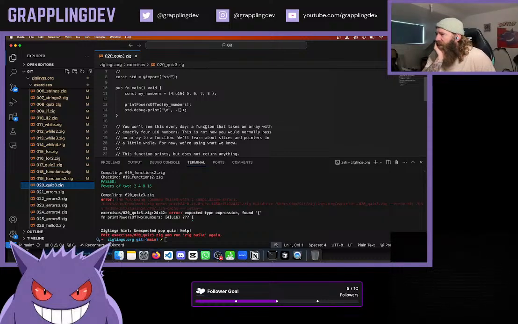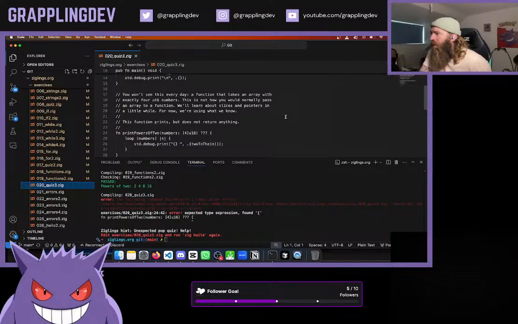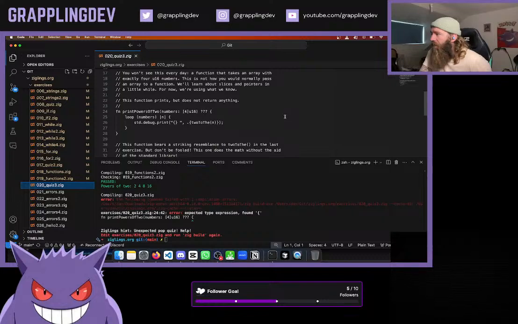You won't see this every day. A function that takes an array of exactly 4 unsigned 16-bit numbers. This is not how you would normally pass an array to a function. We'll learn about slices and pointers in a little while. For now, we're using what we know. This function prints but does not return anything. Well, if it prints, it needs to be public.